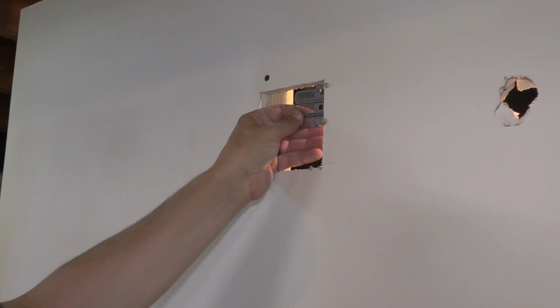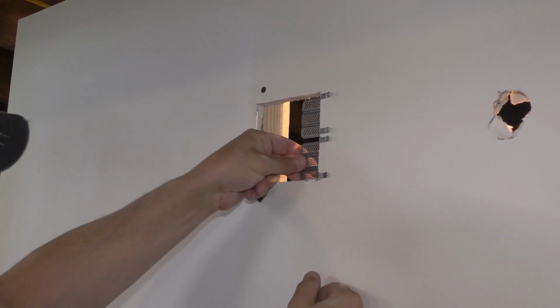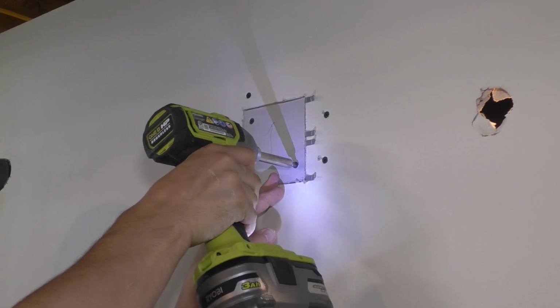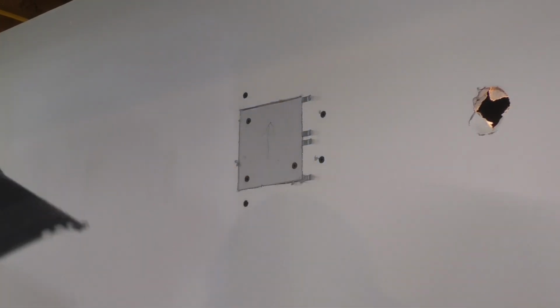Those clips were kind of cool, never used those before. Those are an easy thing to throw in your toolbox if you're doing a job somewhere, or throw them in the drawer if you're doing stuff at your house.